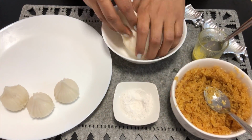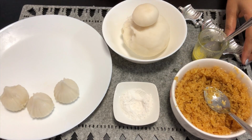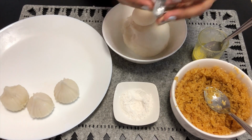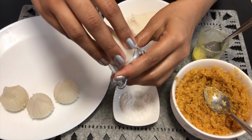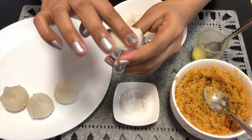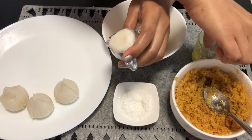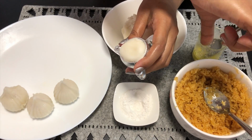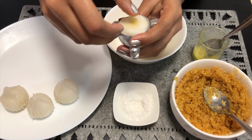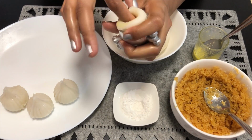To make modak, take some portion of the dough and make a soft ball out of it. Here I have taken a modak mold greased with ghee. Insert the soft ball in the modak mold. Dip your thumb in ghee and make a well in between the modak mold and push the dough to the sides of the mold so that the excess of the dough will be removed.